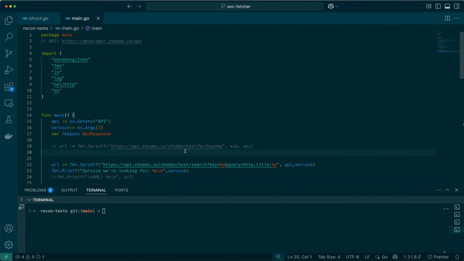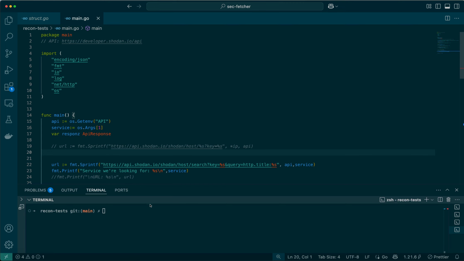So the latest CLI tool utilizes the Shodan API. Shodan is the search engine that effectively allows you to search for any public-facing device. Now, I've created a GoLang CLI tool that effectively allows us to pass through a parameter for the service that we're looking for, and it will return every country that has that service or has a match to that query of the service in the HTTP title, which is basically within its URL.